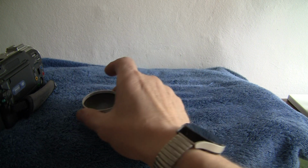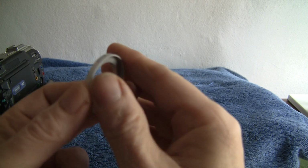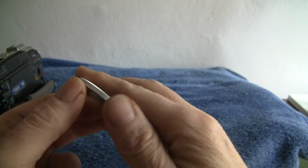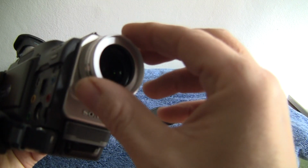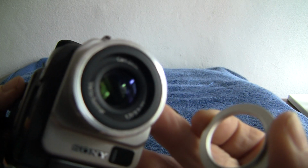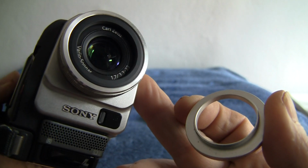No, there's no lens cap for that, but there is the original Sony lens cap, and that requires an adapter, which is a 30 to 37mm adapter, and that simply just screws on the front of the lens there. And whilst we're on the subject, the lens is in really good order. It's a Carl Zeiss lens. I think it's pretty fast.